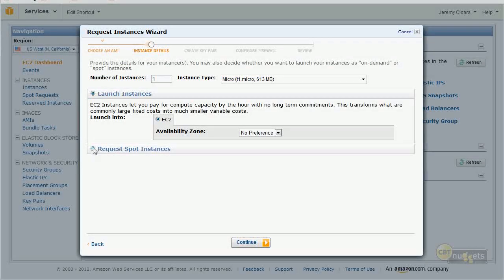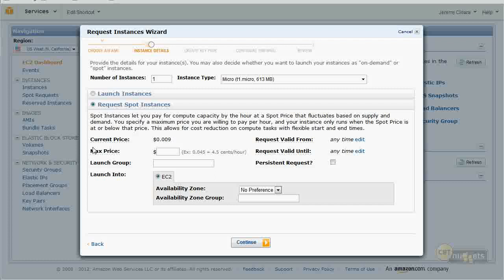It's going to do something. So I can click this spot instance, and now you have the bids. It's saying, if you would like a spot instance of a micro server, the current going rate out there is 9 cents. Or wait, no, that's 9/10 of a penny that's available for bid. Now, you can go below that if you want to. Your instance won't run because somebody else is outbidding you right now, but you can go below it and say whatever price you would want to put in.